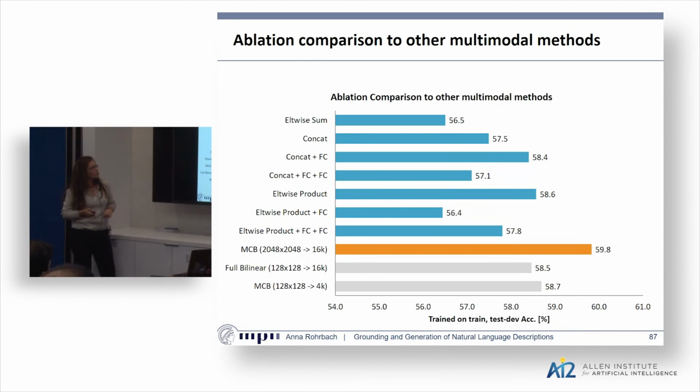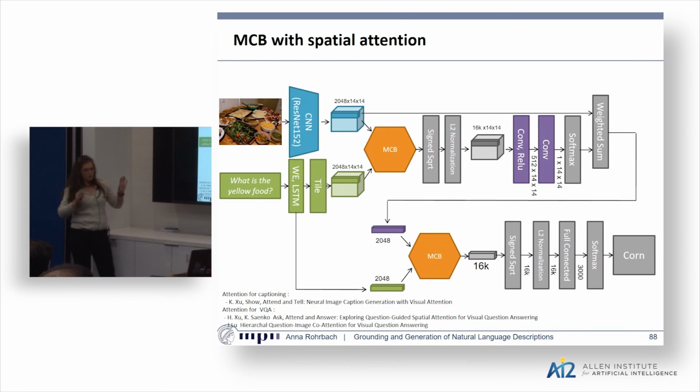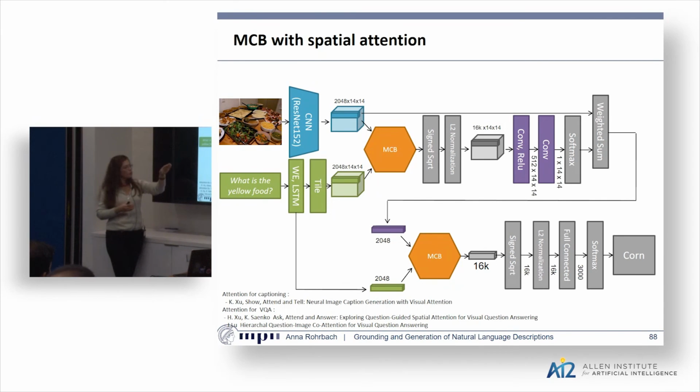And okay, so to address the VQA task, we propose here an architecture which is based on the attention mechanism again. On a high level, it uses the compact bilinear first to combine the initial inputs and predict the attention. Then the predicted attention visual feature is used again to combine with the language input with another multimodal compact bilinear. And this is then finally used to predict the answer to the question.